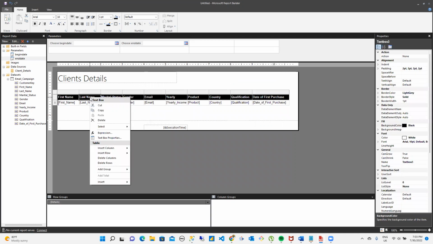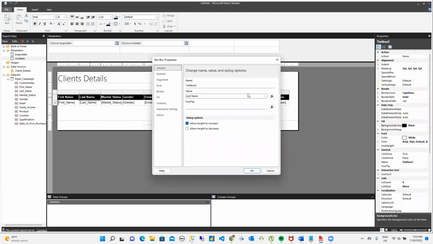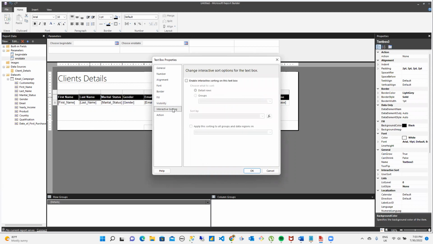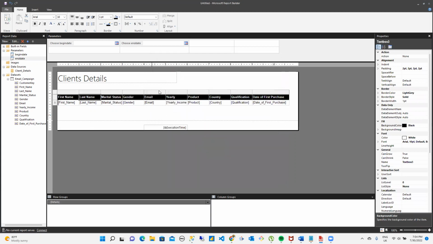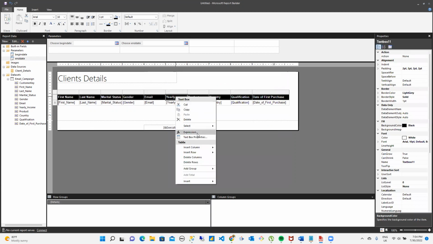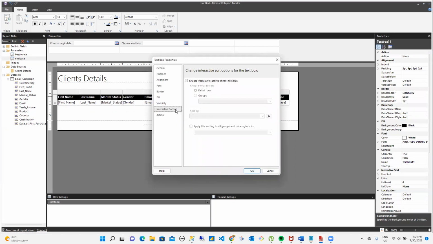And for the last name, I right-click, text box properties, interactive sorting, and enable interactive sorting for last name. For yearly income, I right-click, text box properties, interactive sorting, enable interactive sorting for my yearly income. And I click on OK.